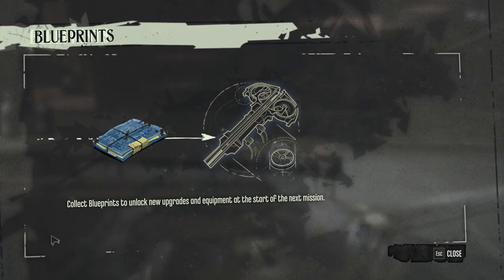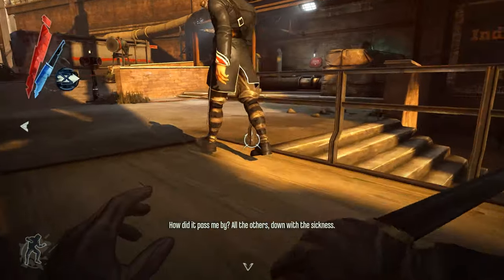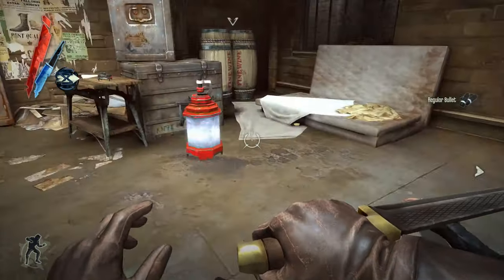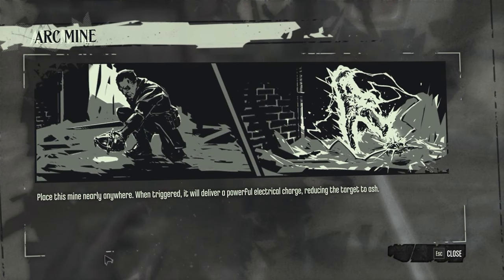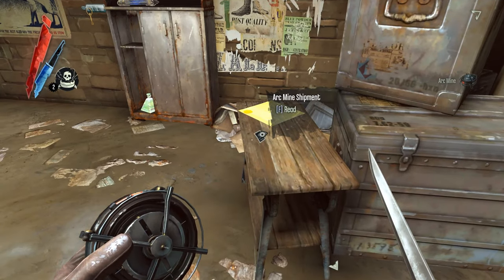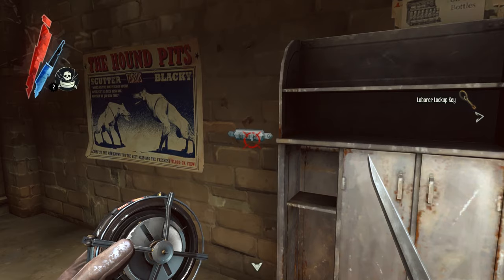Blueprint. Collect blueprints to unlock new upgrades and equipment at the start of the next mission. Cool. Arc mines. Place this mine nearly anywhere. When triggered, it will deliver a powerful electric charge, reducing the target to ash. Okay, so that's lethal. Laborer lockup key.